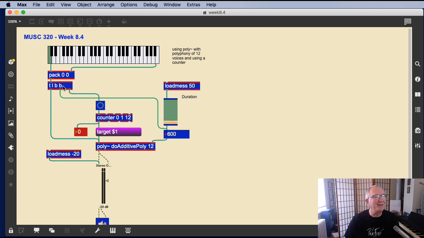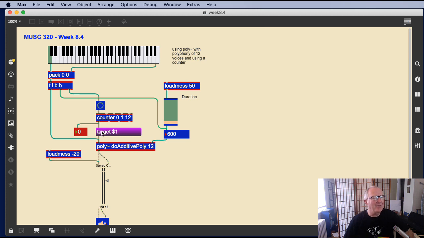And that happens before we receive the pitch and the velocity. So when we pack the pitch and velocity together, we first bang the counter, we next bang the duration value, which goes into the right inlet of the poly, and then we send the list into the poly.